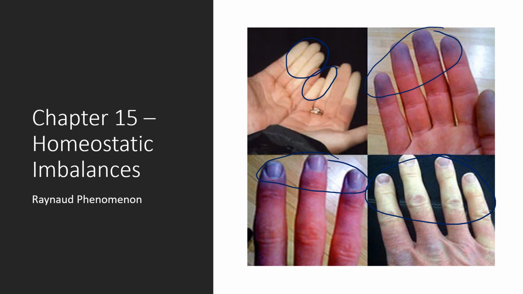Now, often the treatment for Raynaud's is just to warm the digits, to dilate those blood vessels and increase blood flow to the fingers and toes. But also in extreme cases, there is a treatment with a calcium channel blocker, which is actually going to help to dilate those blood vessels.